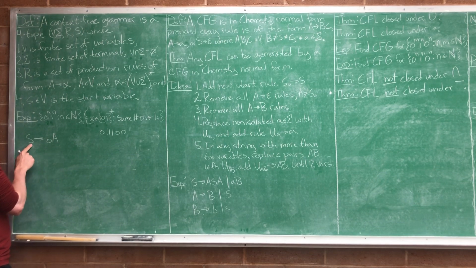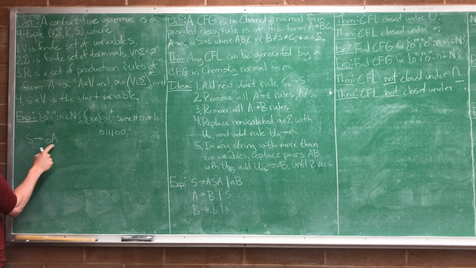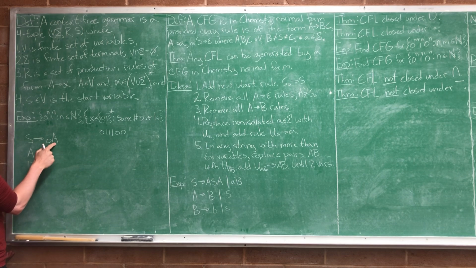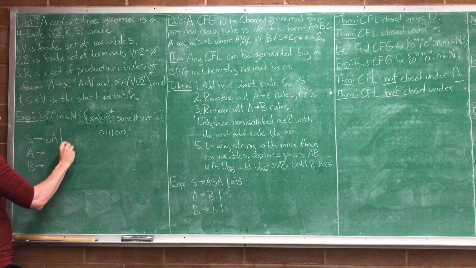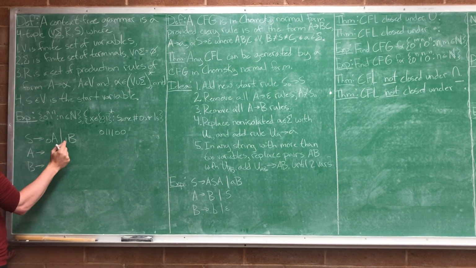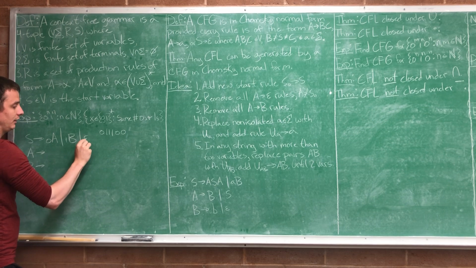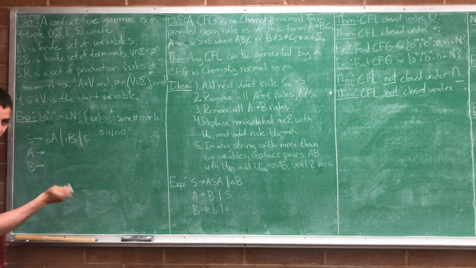So we can think about S as, if we've got an S there, then they have the same number of zeros and ones. We might think about A as we need a 1, and we can think about B as we need a 0. So if we generate a 0, we go to A, meaning we have one more 0 than we have ones. We can also make S go to 1B, meaning we have one more 1 than we have zeros. And then we'll also just do S goes to the empty string just to get the empty string.